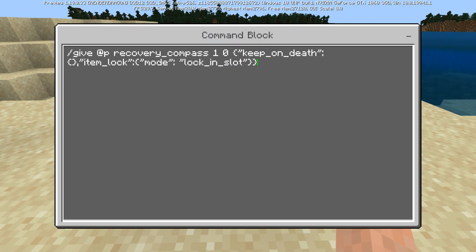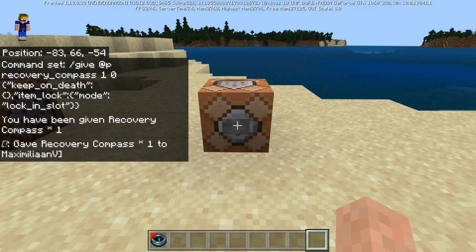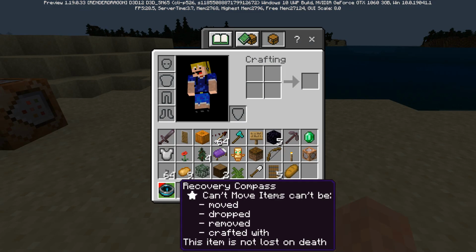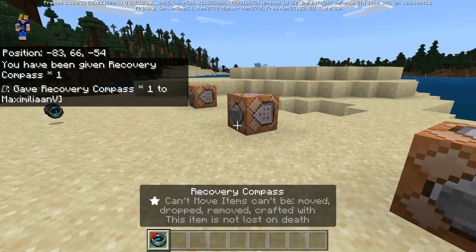It is similar to the previous one, but now instead of lock in inventory, we just have lock in slot at the end. And so that is how we lock the recovery compass in one of your inventory slots. And so of course, if we press this button now, it will put the recovery compass in our first slot. There it is. But yeah, now we can't move it. Even in creative, if I try to move it, yeah, I can't pick it up or anything. I'm trying my best. And we can see that this pretty much has the same description as the previous one, apart from now that it also says moved. It can't be moved.